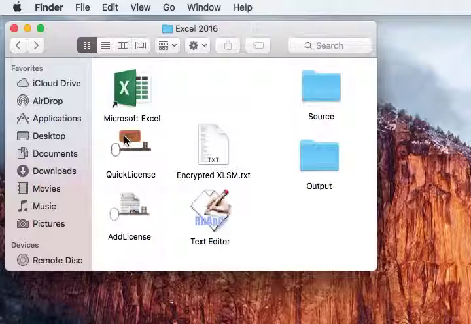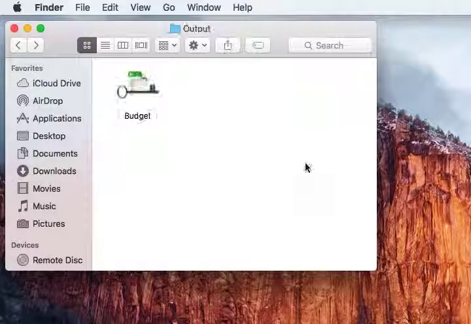But we could have applied a time-limited trial license, a try-by license, a subscription license, a floating license, or maybe an online serial number activated license. In that case, you would just sell the serial number to the customer, and then on first launch they'd enter the serial number to immediately activate the software. Once everything was set up there, we used the Add License Wrapping tool to apply that license to the spreadsheet and output a protected application that's ready for sale to a customer.